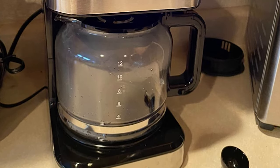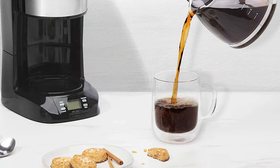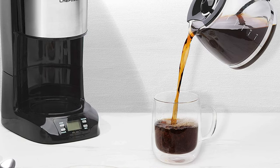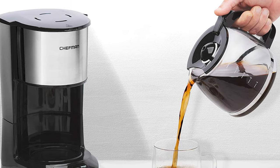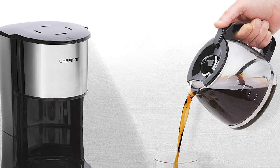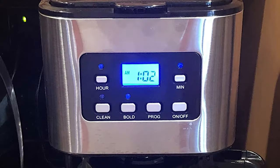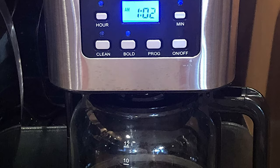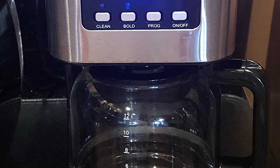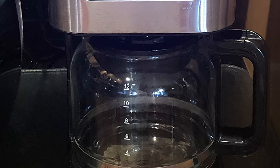Also, the anti-drip function makes it easy for drinking at home or on the go with no spills along the way. Dishwasher-safe parts make cleanup a breeze at any time of the day. This coffee maker includes a reusable coffee filter that allows for easy setup and cleanup. Enjoy the satisfaction of making a conscious choice by cutting out plastic coffee pods and single-use filters.